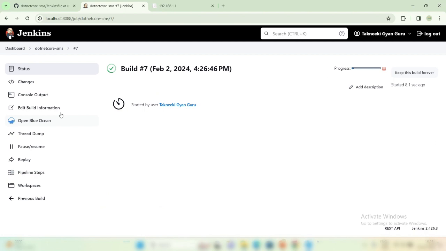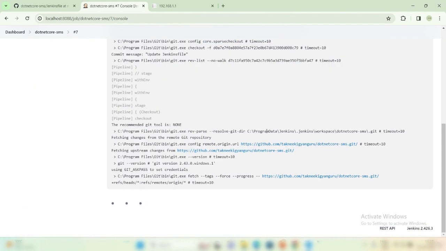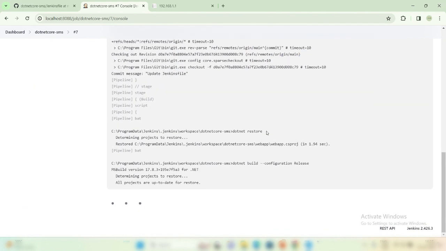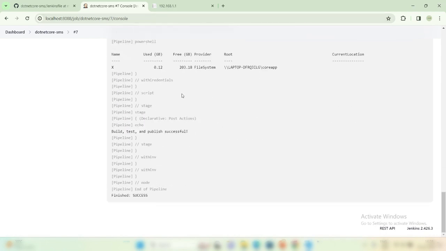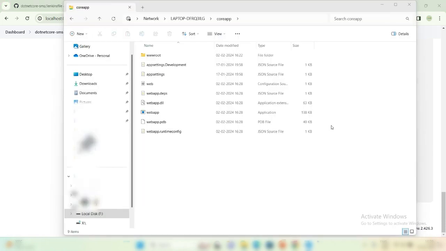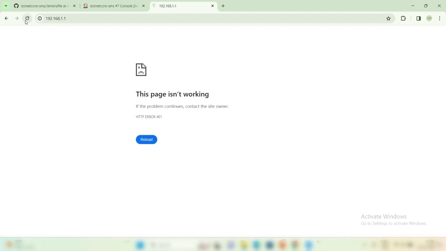Go to the console output and wait. Now the pipeline has succeeded and we can go and check the core app. Inside the core app folder we have all these application files, right? The published application is deployed. So now go to the browser and check whether the application is running or not.